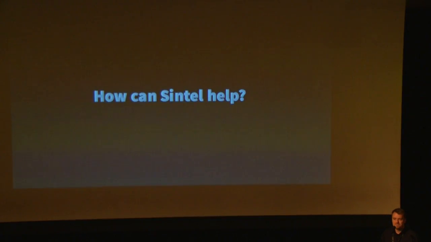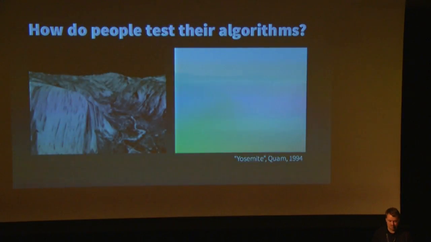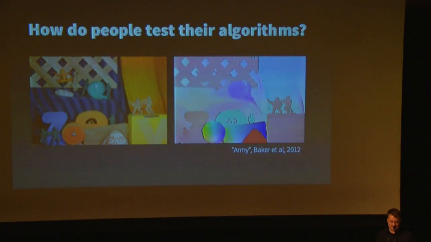So how does that work? Well, let's first look at optical flow. Imagine you are a researcher and you develop a new optical flow algorithm and you want to test it somehow, so you need to know how well it performs. Well, there are standardized data sets out there for which the optical flow is known, such as this. This is admittedly a little bit older, from 1994. So let's look at something more recent. Here, that's basically what is used mostly these days.